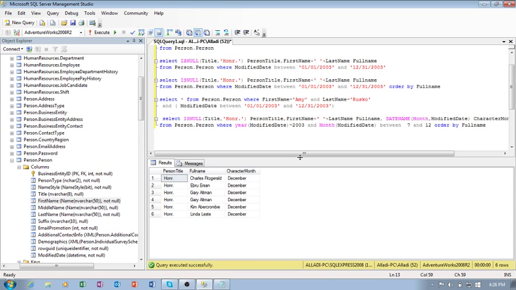Now similarly I can use the BETWEEN operator with text values also. For that I will go with the first name.